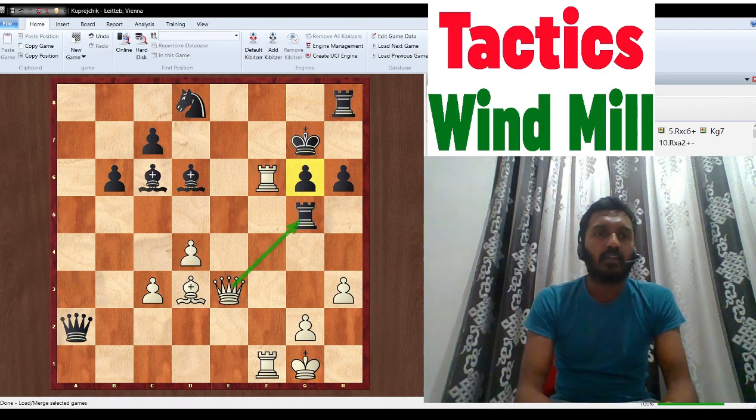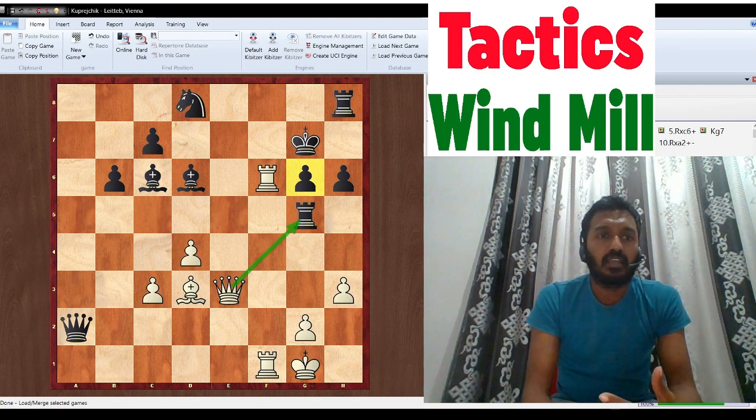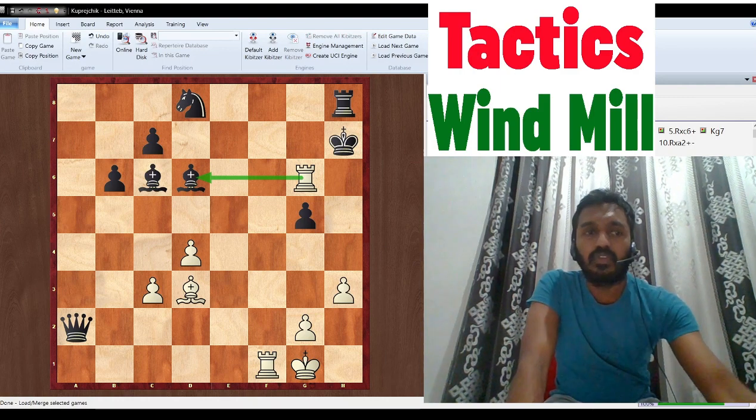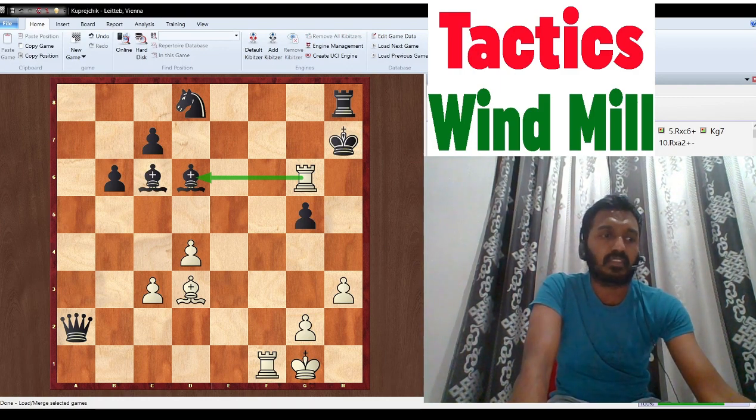Windmill is a rare tactic in which a repeated discovered check allows one piece to go on a rampage, capturing multiple enemy pieces. Let's take a look in this game. White sacrifices his queen and then captures on g6 with checks. King can only go h7 and the rook continuously captures the enemy pieces.